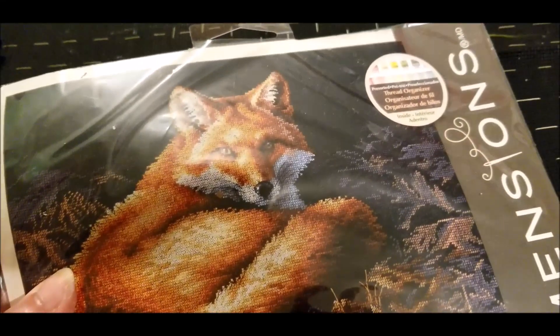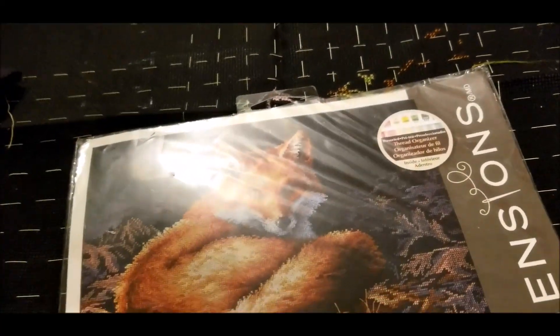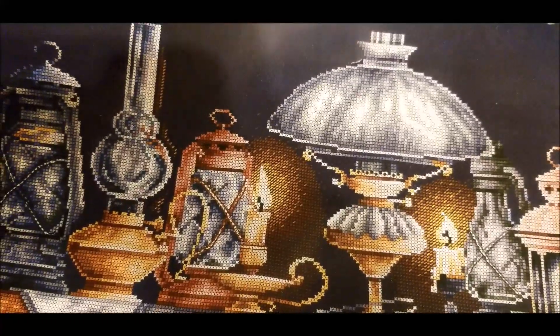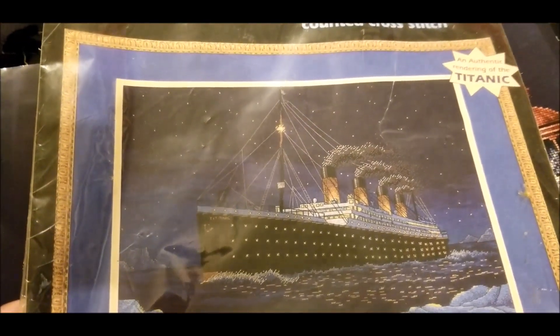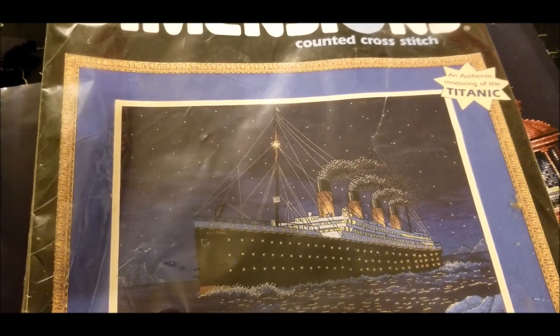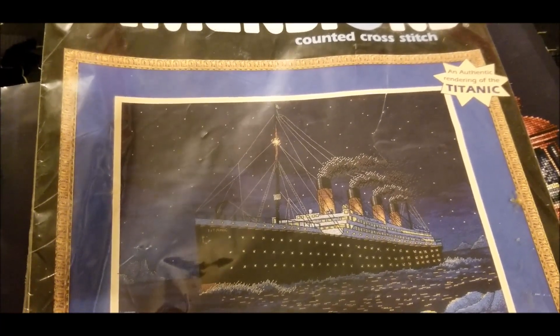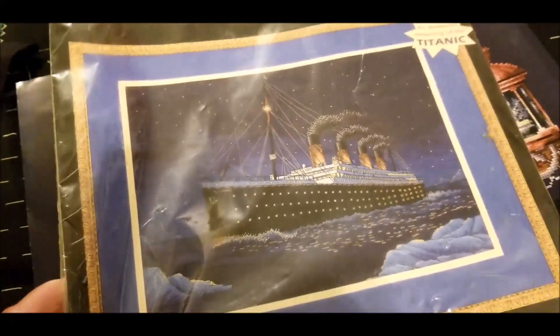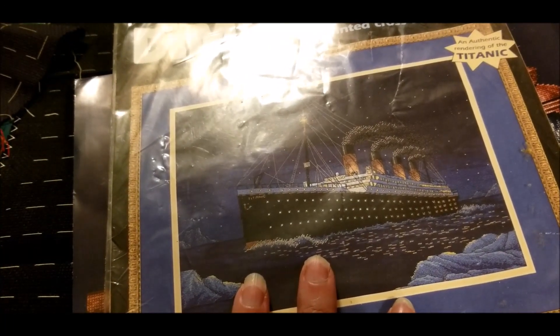So let's think this through. This is Sunlit Fox — it's a Dimensions kit. I don't think it would look as good on a lighter colored fabric. Lamps is absolutely not going to work on anything but the dark fabric. I couldn't tell for a second if it's black or navy blue, but it would not work without the dark fabric. A Night to Remember is not going to work without the dark fabric. I have another one that is a theater — white Greek-inspired architecture against a black sky. I have an eagle against a full moon. These are projects that I really want to stitch that have to be on the black fabric to make them work the way they're supposed to.